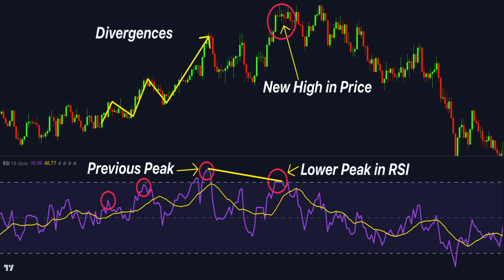If we look back at the peaks of the RSI, we will see the new peak is noticeably lower than the previous ones, yet we've still made a new peak in price. This is a divergence. Price has diverged from the RSI. In this case, we're talking about a bearish divergence, meaning a reversal downwards could occur soon. Although the trend in price is continuing, momentum is slowing down. This could be a sign a direction change is in the near future.